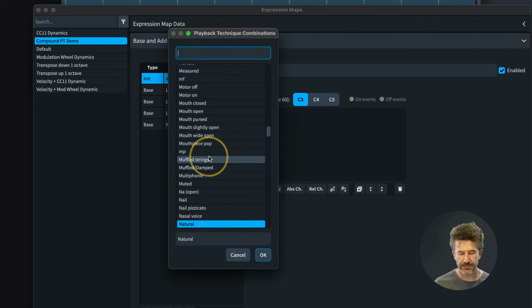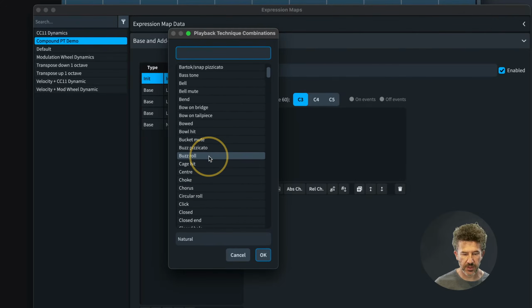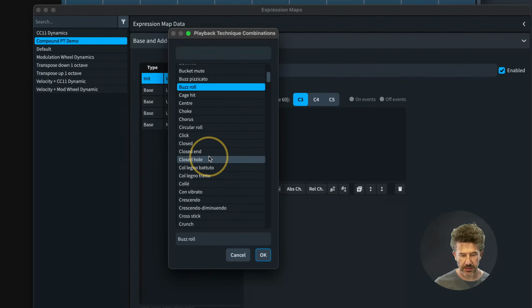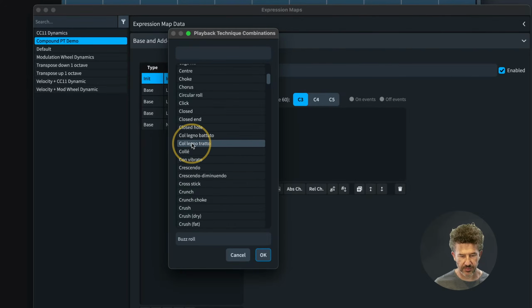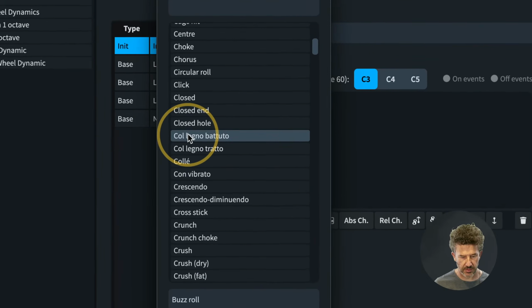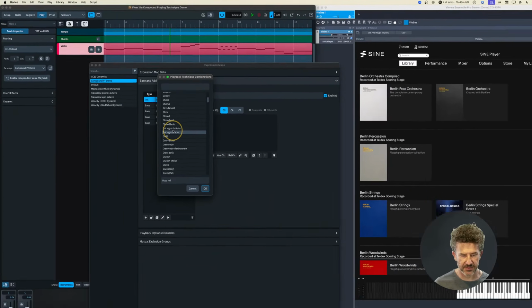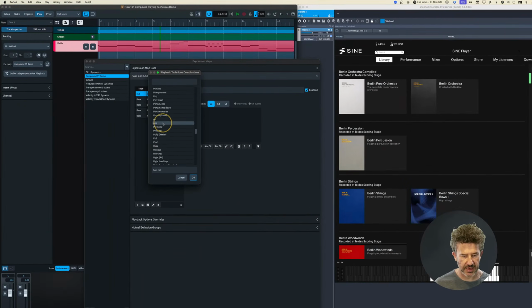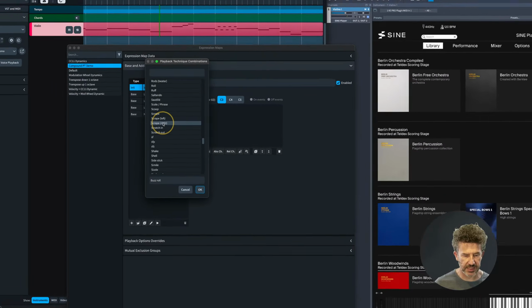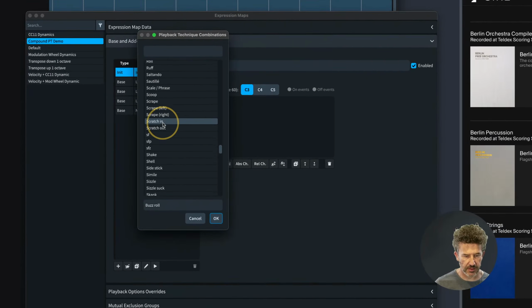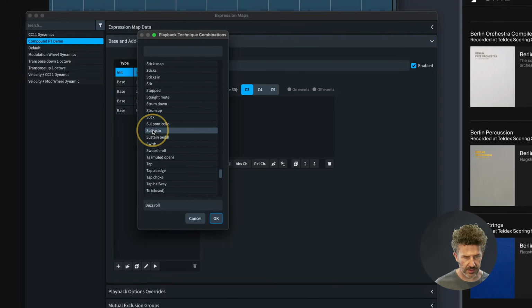But here, what I would do if I wanted to create one that was, let's say con sordino, I think maybe they don't have con sordino in here built in, but let's say that they have sul tasto. I'm sure they've got that. Let's say that I wanted legato and sul tasto. Then go in here. Let's find it. There it is.